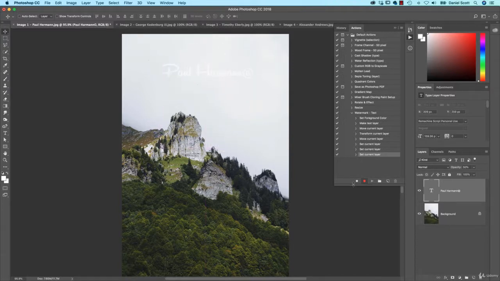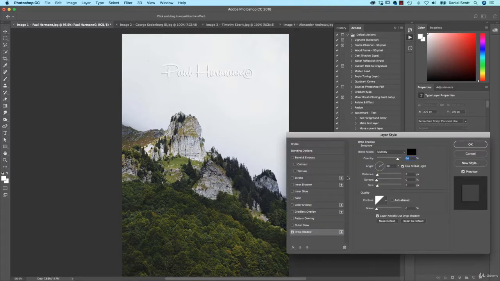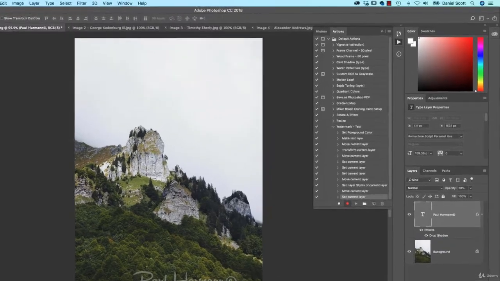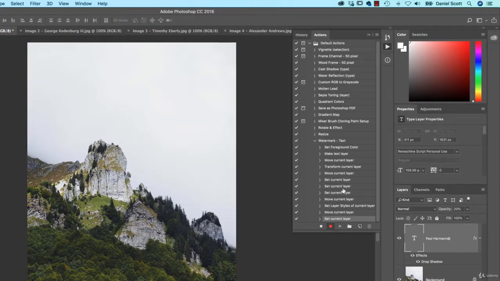So often an easy way to have both ways, instead of just creating two separate actions, is to add a drop shadow to it. Drop shadow, it's working for me. It means it can be seen up here and down here fine. I'll lower the opacity again. You can start to see it's recording everything, so I'm not going in a very linear method here. I'm kind of working it out.